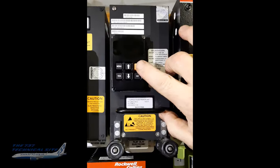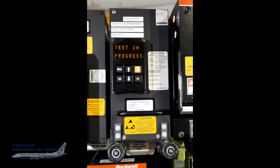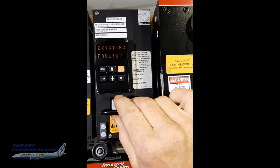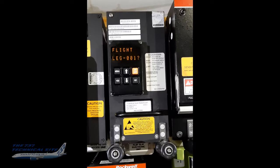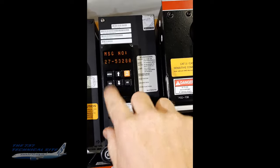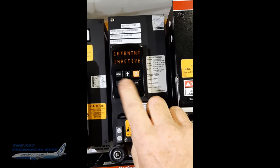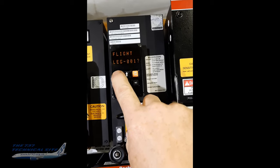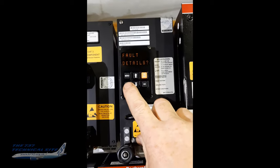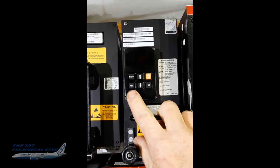Let's look at this in action. We start by switching the unit on — it's asking you about existing faults. You say yes, it starts running the test, waits a while, and says no faults. Happy days. Scroll down, go onto the menu — existing faults we can clear — but we can go to the fault history. It's asking you which leg, so last leg, and there's the fault — the one covered in the previous slide. Ask it for details and it gives you the reference number to go into the fault isolation manual. The fault is intermittent or inactive now because we found it in the fault history. We can look at different legs going back at least ten sectors. There's only that one fault in here at the moment. Put that away, display off. Job done.